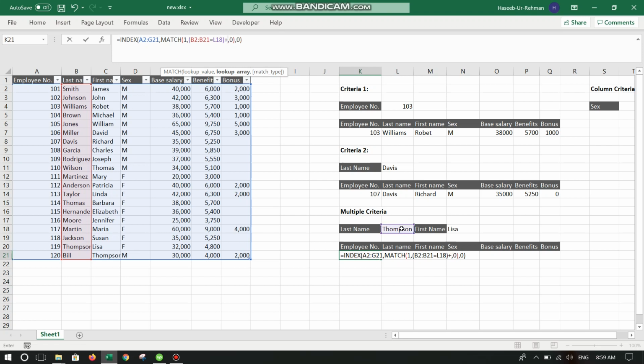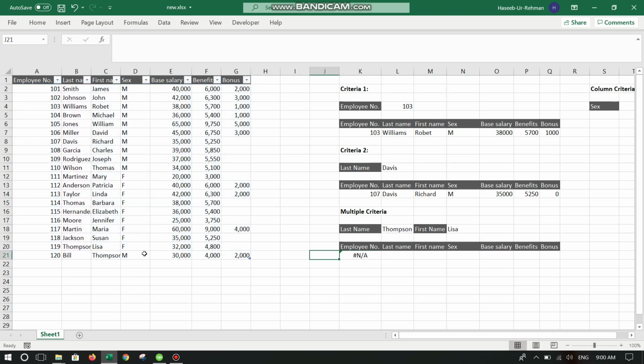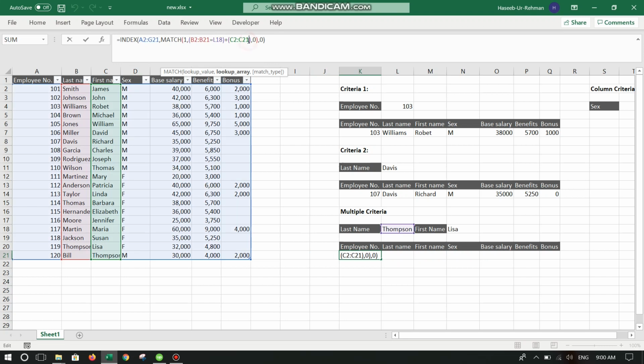plus C2 to C21 must be equal to this cell.